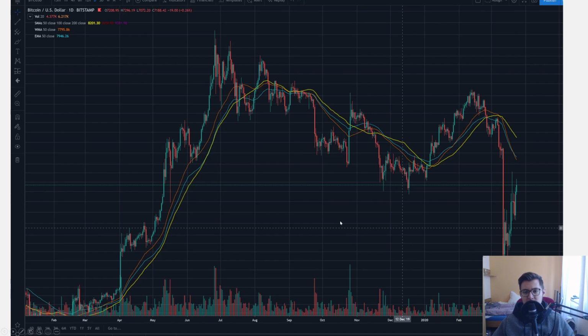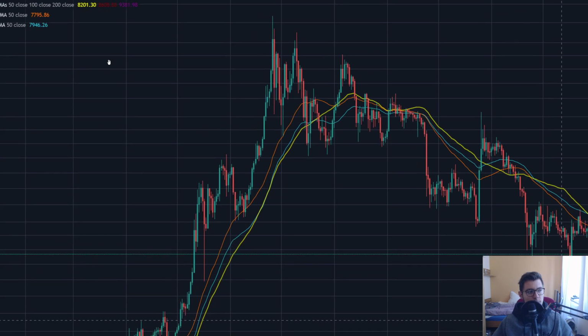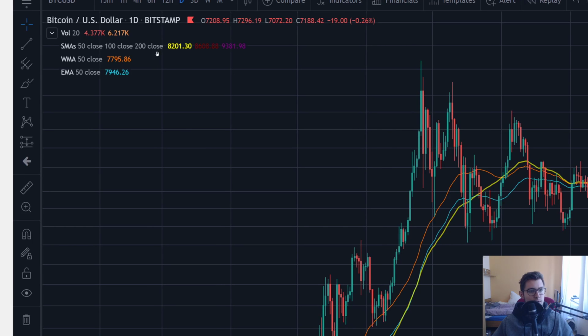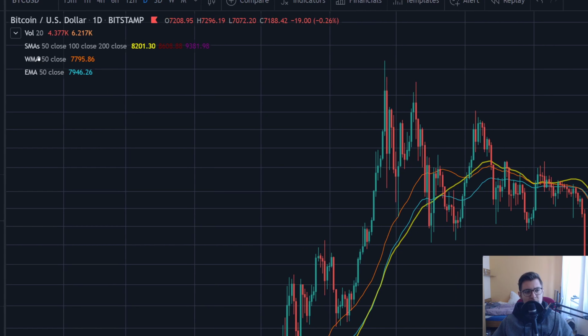So for example, here I pulled up a chart of mine. This is Bitcoin, as you can see. And we now have 3 different moving averages. I will zoom in on this a bit. You can see right here, we have the simple moving average, and they are all on a 50-day time horizon. The simple one, the linearly weighted moving average, and the exponentially smooth moving average, or also called EMA. They are usually called SMA, WMA, and EMA.